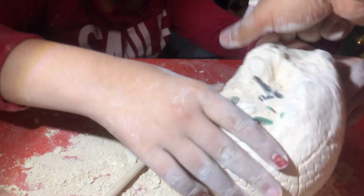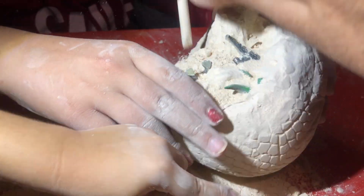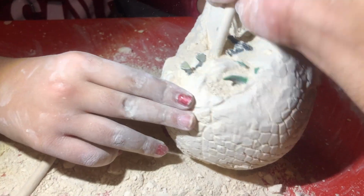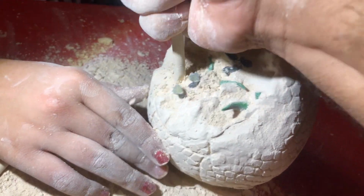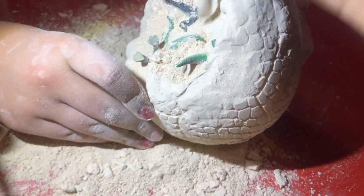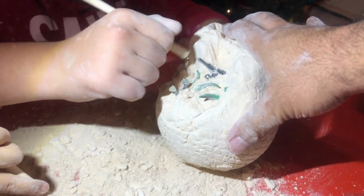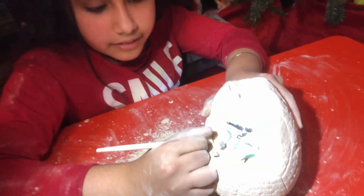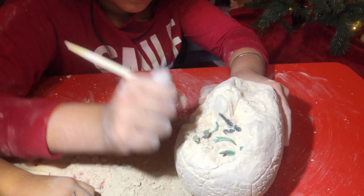There's a lot of dinosaurs here, but we can't take them out. Wow. And then the brush? No, and brush. Okay, let me hit it really hard to get these dinos out of there. Oh, I think I'm getting some dinos out of here. Can I use it? Yeah, here you go. Use the hammer. Don't hit the dinos. Oh, it's tiny. I found more feet in it. I see 1, 2, 3, 4 dinos at the same place. I cracked them.